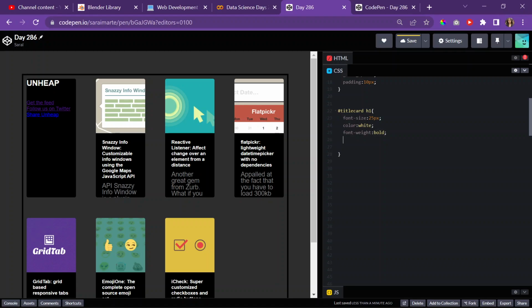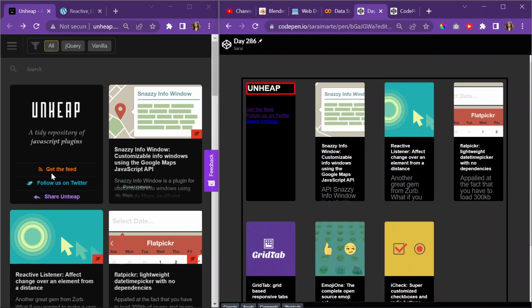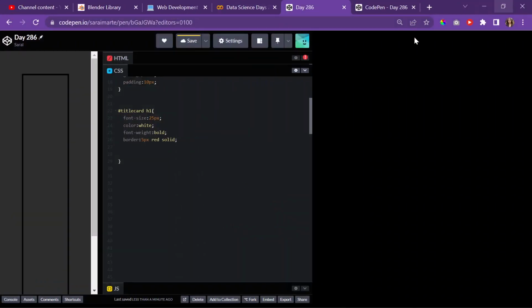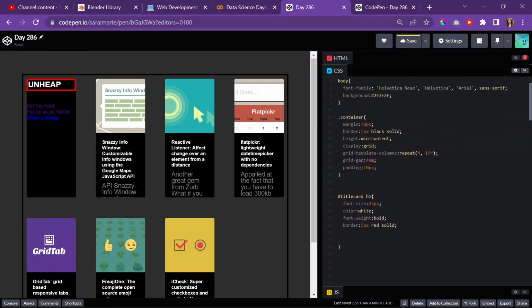And then, just so we can see what box it's in, I'm going to do a red solid border. And I want it to be kind of like in the middle. You know what I can do? I know what I can do. I can make this card a flex box.